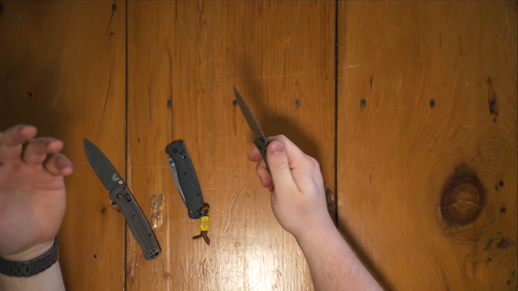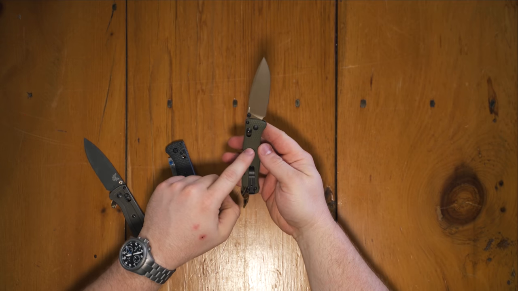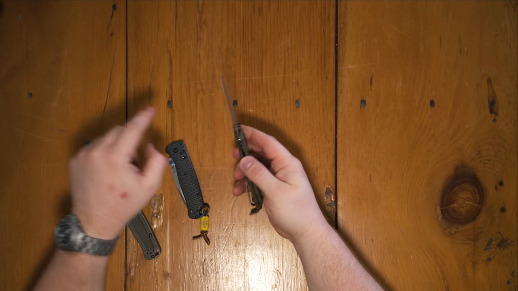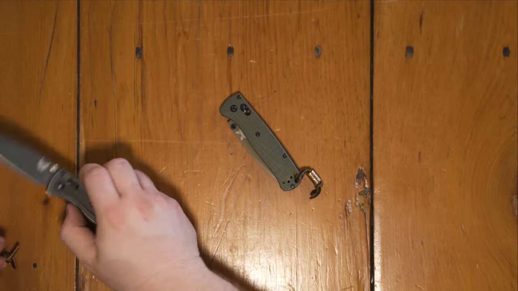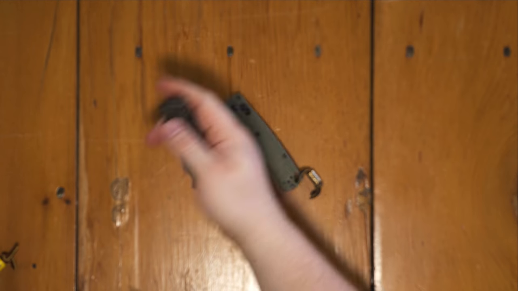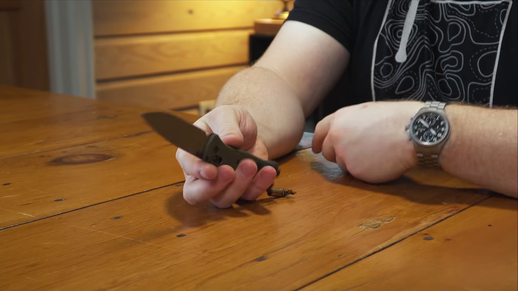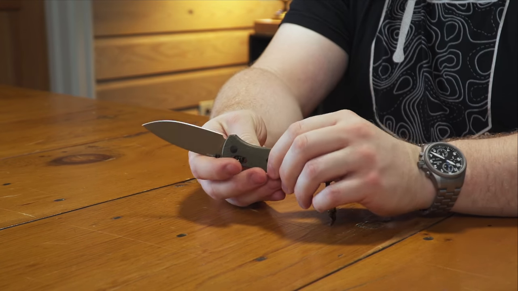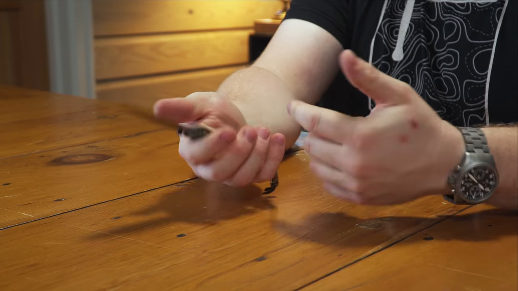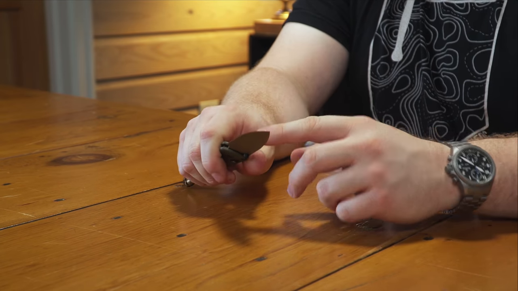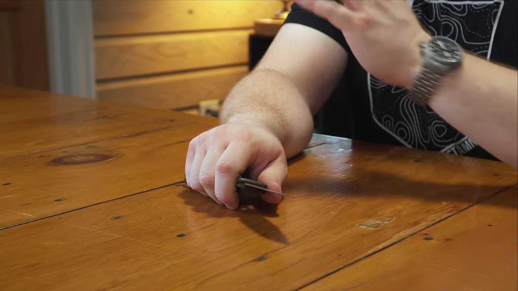And then I saw the avocado, the smokey mountain knife works exclusive M4 with the green G10 and the coyote blade. I love this bug out way more than I ever loved the titanium one. This right here is my favorite bug out to date. The G10 I think is a massive upgrade from the grivery and I love the colorway and the M4 steel is a laser beam. It's so, so good.